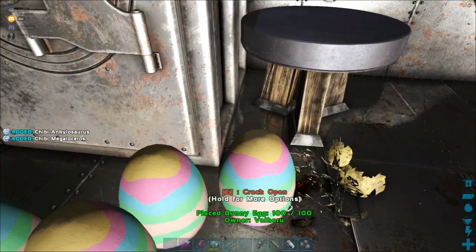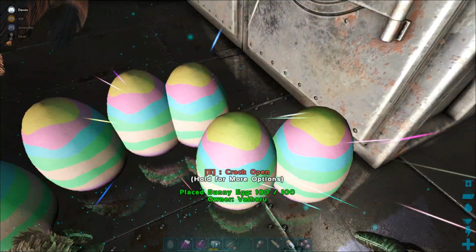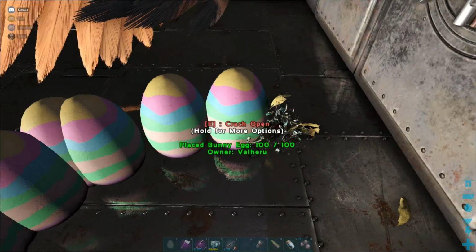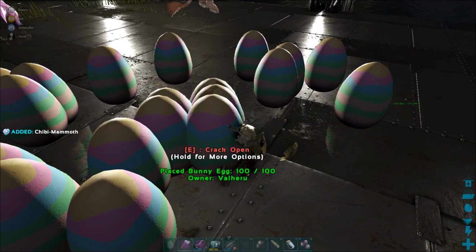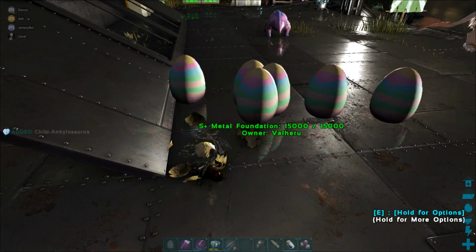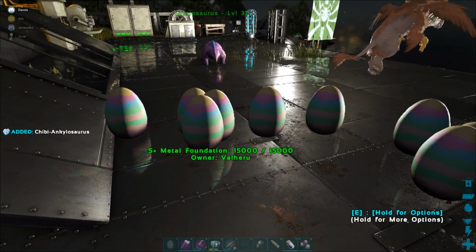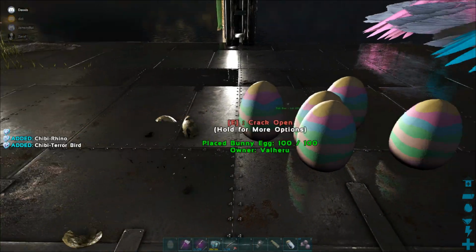Chili gas bag. See, now I have room that I can stick all my Rexes out, and I don't have to worry about them getting messed up, so they can all lay eggs and whatever. Oh shit. Rex would drop an egg as soon as I get on the elevator.